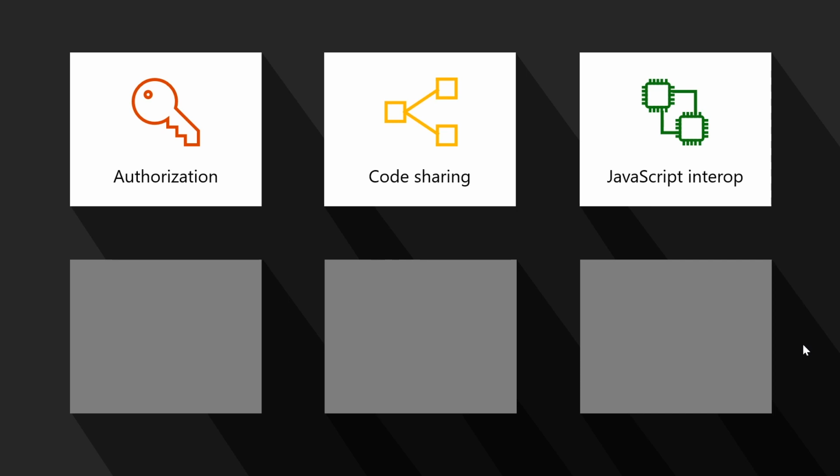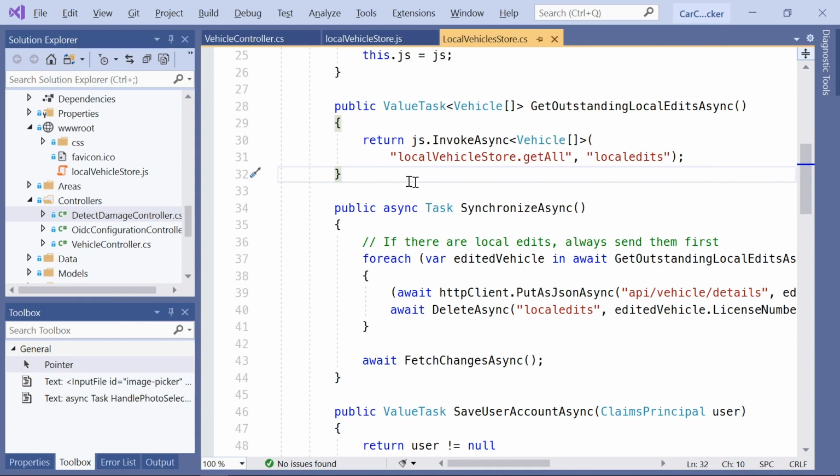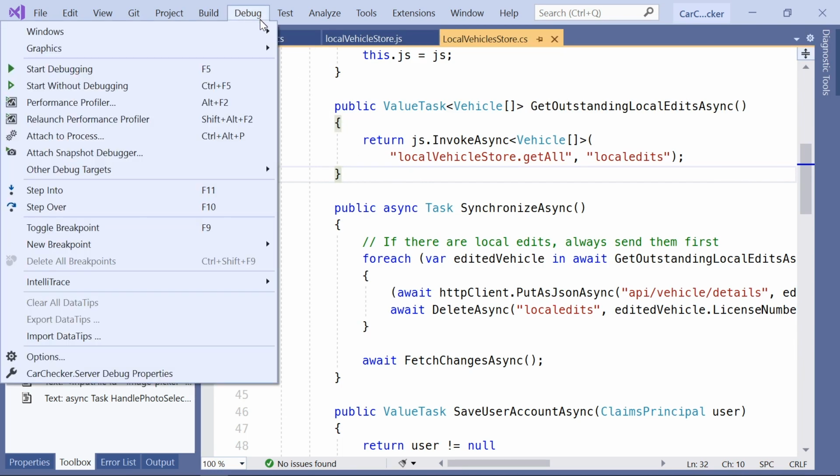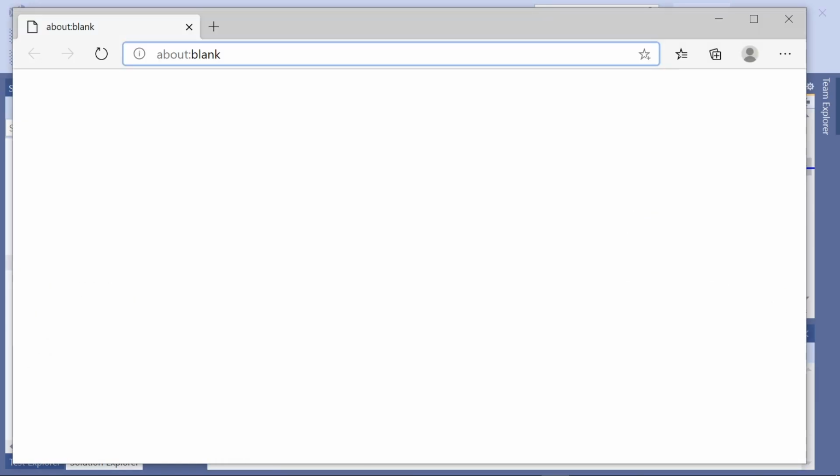The next thing to talk about is debugging. Now obviously it's very important that you are able to debug your code, but can you actually debug .NET code that's running on WebAssembly? Well, let's try it out. I'm going to start my application with the debugger attached. So I can go to the debug menu and choose start debugging, or I could just have pressed F5, and that will launch a browser instance with the IDE connected as a debugger.